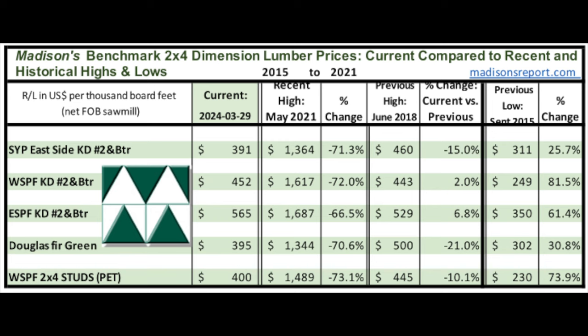This table is really interesting. It gives a very good view of where we are right now with the price compared to what was the previous high and the previous low. In 2015 and 2016 those were the lowest prices in the past 20 years. Prior to COVID, June 2018 was the all-time high. For Western Spruce, $443 was an all-time high, never seen before until that time. I would now consider the market soft — the current price at $452 is a low. The reason for that is that the cost of production at the mills has essentially doubled.